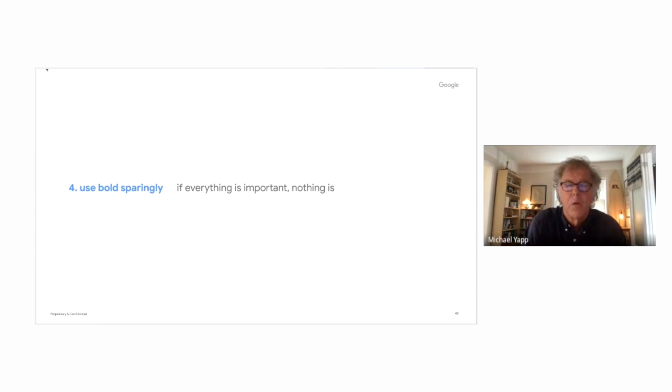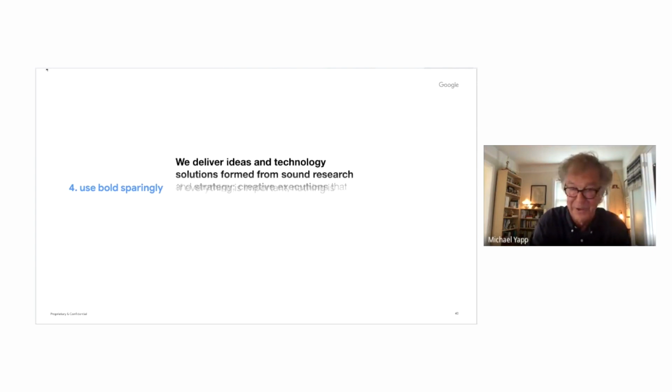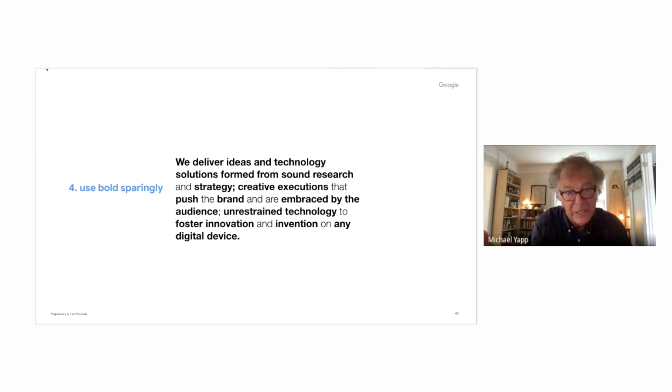Okay. One other thing that I find scary is bolding copy. And I say this, if everything's important, nothing is important. And this is over bolding. I see more of this than anything else right now. And really, you don't really see anything here. All you see is a sea of black type, one blacker than the other, but none is really standing out.